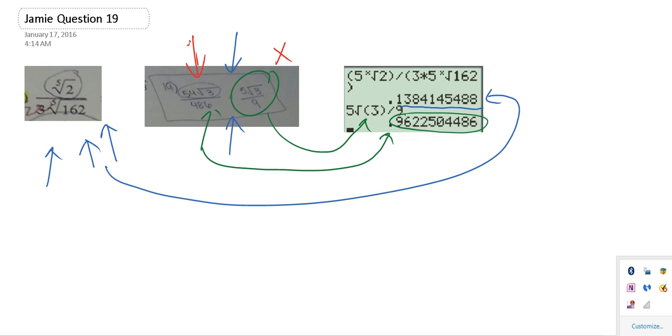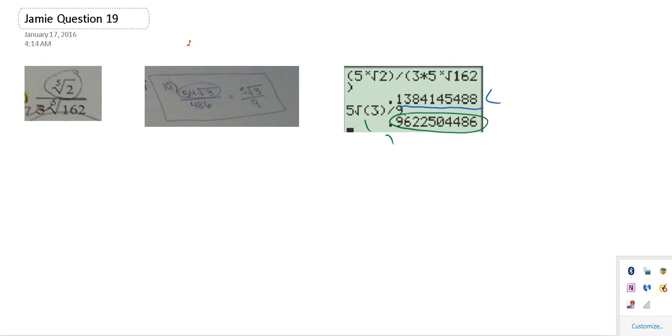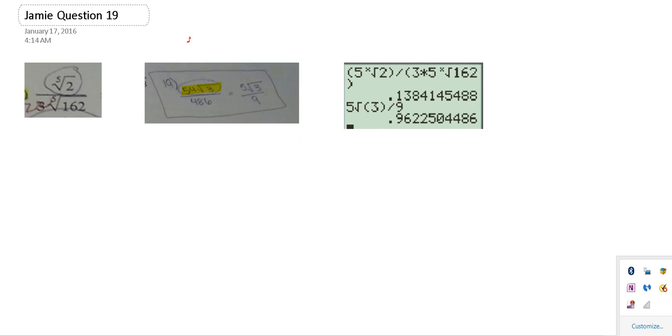And you know, Jamie, I did play around with this a bit, and I realized that the way your friend got this expression right here, they did a lot of wrong math. They were timesing the top and bottom by a bunch of wrong answers, because, sorry, if this is your original question, sorry, my writing is not very neat. If this is your original question, it really seemed like they were timesing the top and bottom by, first, this 162.